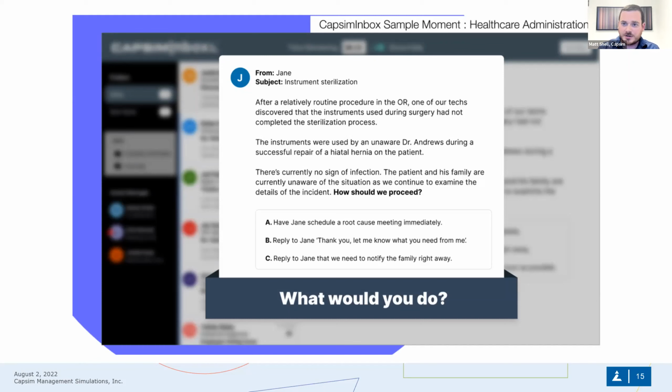And while you're submitting your responses here, this is just another great example of how throughout an inbox simulation, you're interacting with these more dynamic characters and scenarios, and again, being able to practically apply your skills. Okay, seeing a lot of responses come in here, a lot of A's, a lot of C's, some prioritizing A before C, totally get that. Well, let's go ahead and debrief this example.